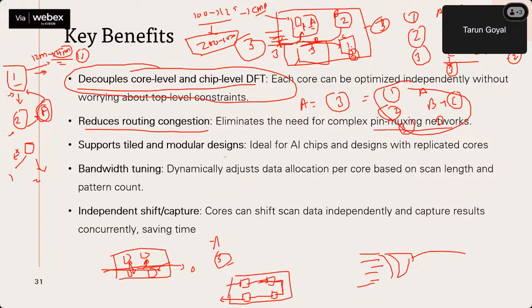It supports tile based and modular design. So what are tile based designs like? Once we are designing these SOCs, when we talk about the performance and cores, right? Suppose two cores were added, then for the next time maybe 16 cores, like this. All these AI chips are basically heavy on the TOPS. We call those cores and TOPS, right? So those multiple tiles can be added in the magnitude of 100. All those are a physical partition done one time. However many times you need it replicated, you can do that.